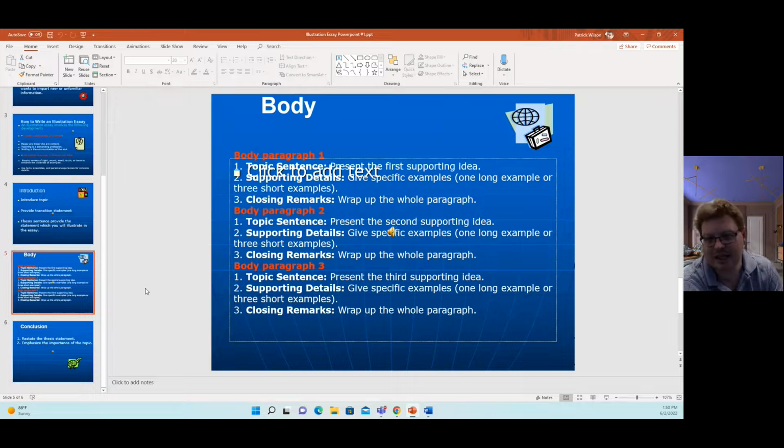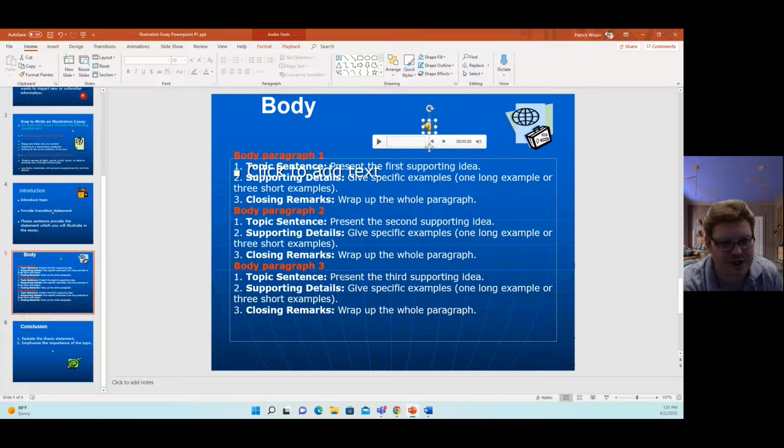The body paragraphs, like I said, here they basically use that hamburger essay, the 3 body paragraphs. You want to extend beyond that as much as you can, but they're going to follow the same format. Each one of these paragraphs will start with a topic sentence. You're going to have some supporting details after the topic sentence, and then you're going to have some sort of conclusion or closing remarks that segue into your next body paragraph.